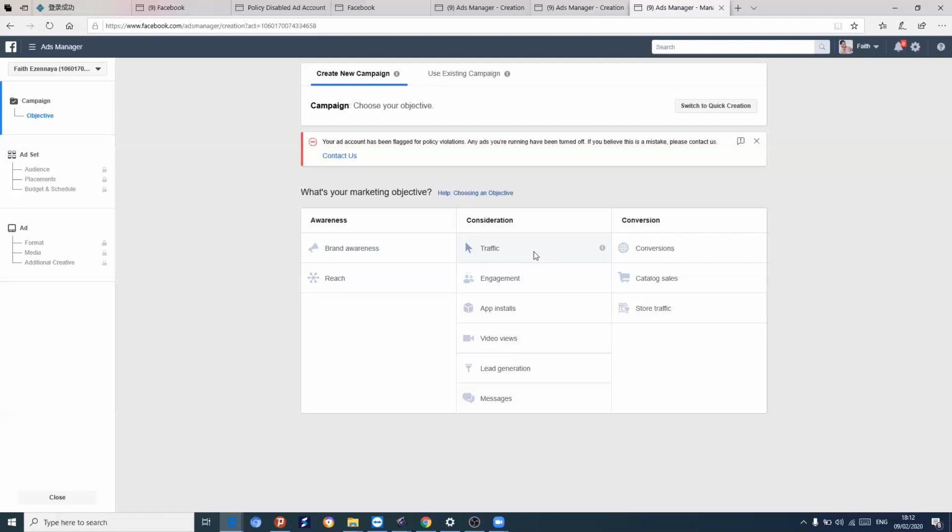Like when they go there, you have already made plans and strategized on how you will sell to them, how they will now buy. You have to plan it out. You don't just direct them there, unless you just want them to go and check out things. If not, it might not really give you the desired results.